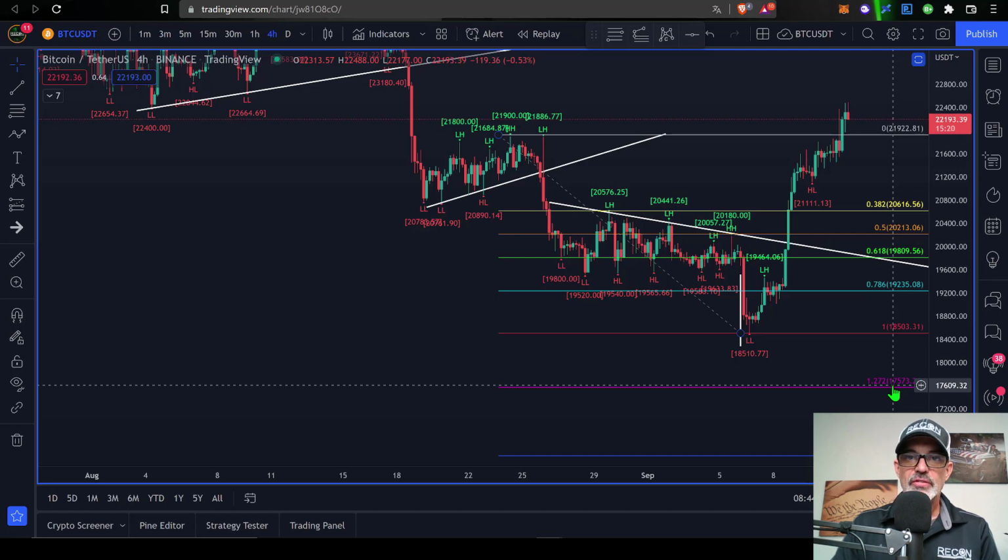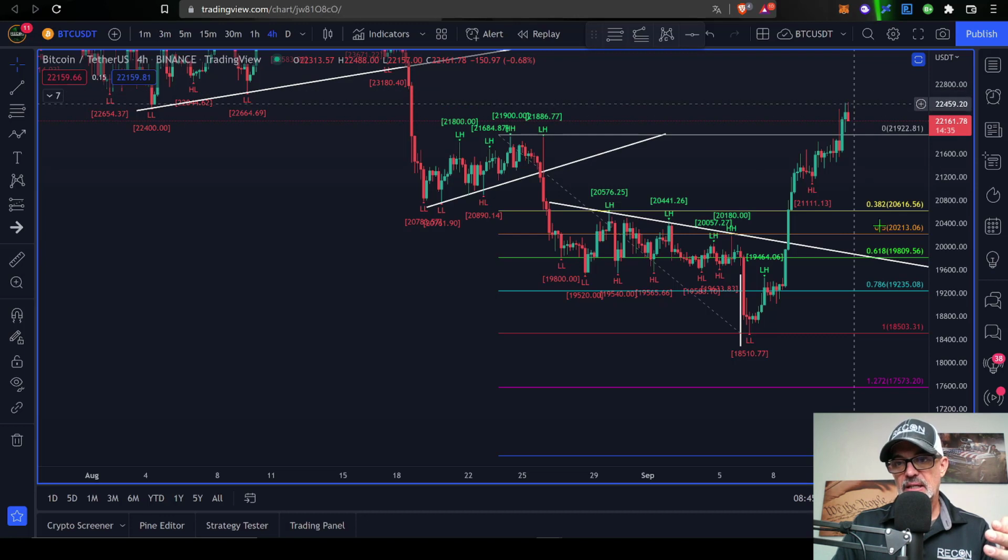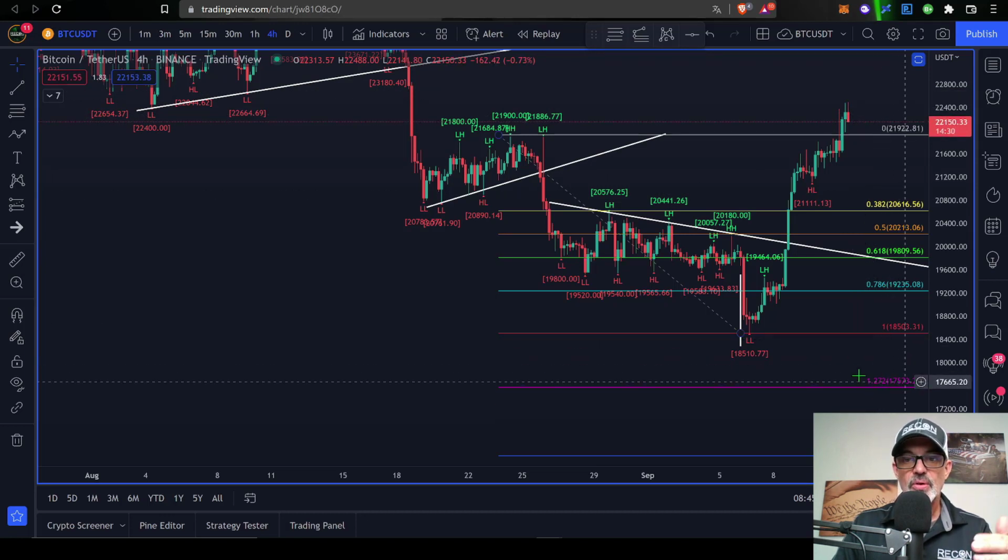And I do hear a lot of chatter out there that the bottom has been put in for Bitcoin. First of all, let me make it perfectly clear: as a trader, I don't call bottoms or tops. I just look for opportunities to get involved with the minimum risk and the maximum potential for profit. So I'm not going to call a bottom or a top to any market, but for all those experts out there calling a bottom, perhaps if this pump turns out to be nothing more than a bull trap and we get the dump, that 17.5 or 17.6 level would be once again just retesting the bottom.